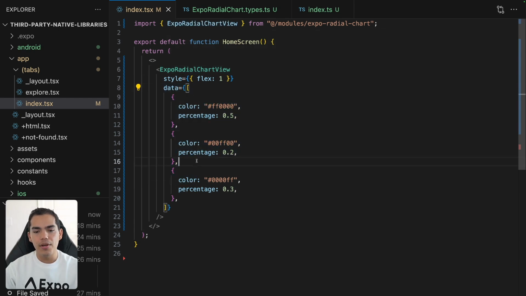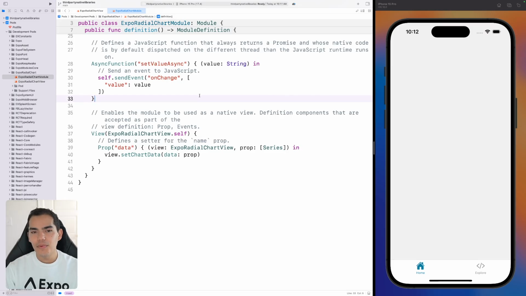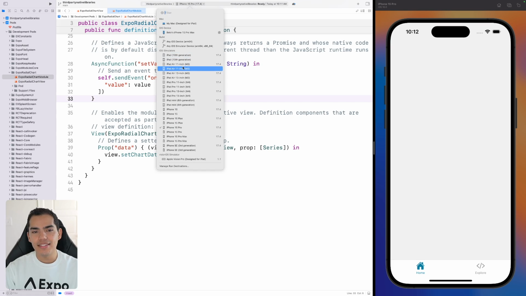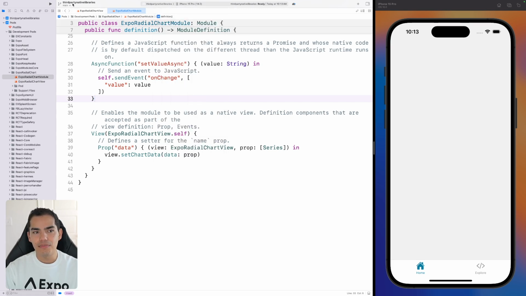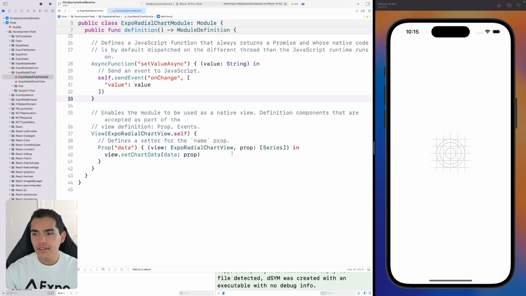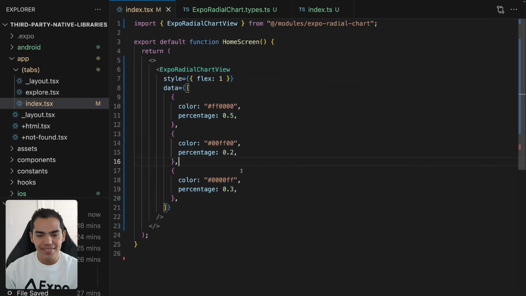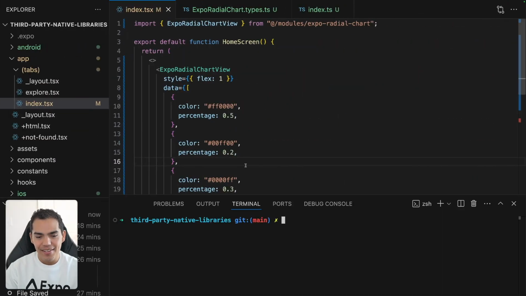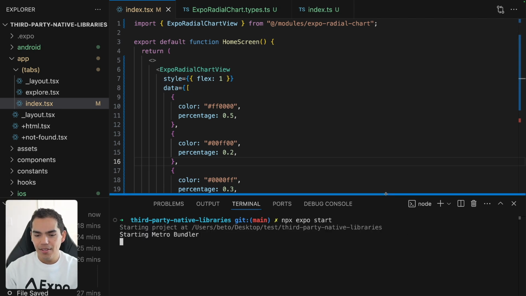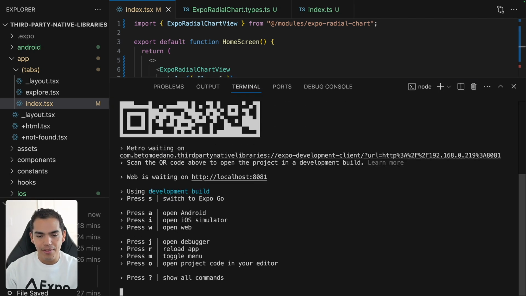Now let's run this on iOS and see if this works. And there's a couple of ways to do this. The first one is going to be selecting the simulator that you want to run this. So I'll select this iPhone 15 Pro and just play. This will rebuild the application and run it on my simulator. Okay, and the app is running, as you can see here on the right. Okay, now the app, it's broken because I didn't start the server. So let's go ahead and say npx expo start. Okay, just make sure that we're using a development build.